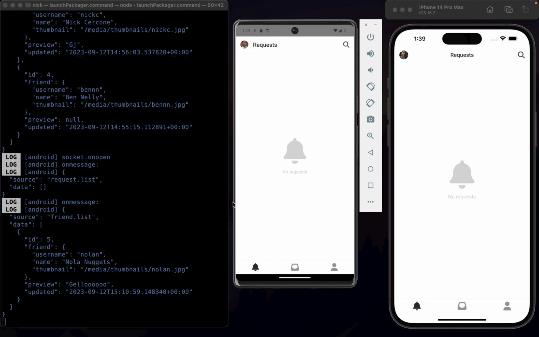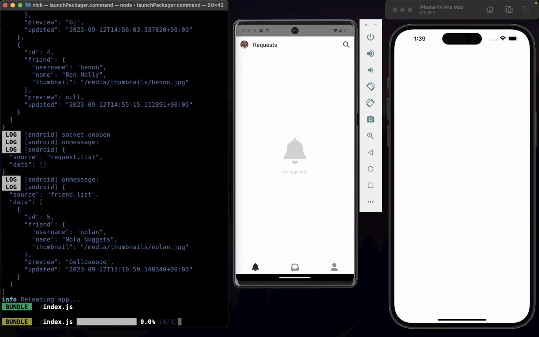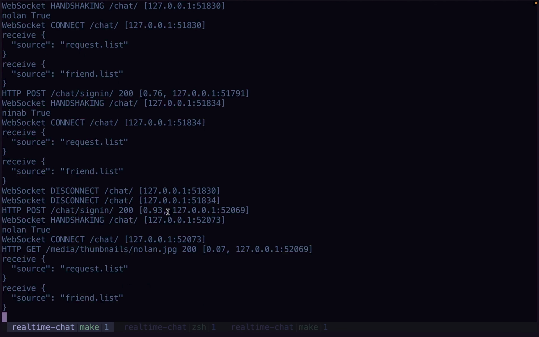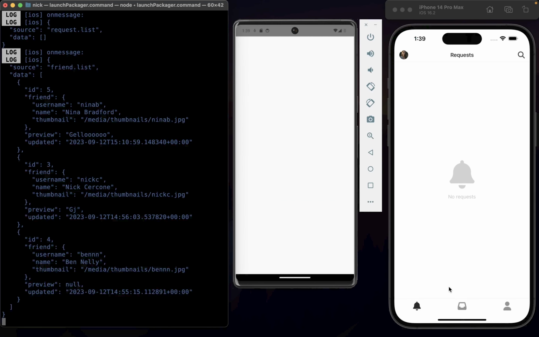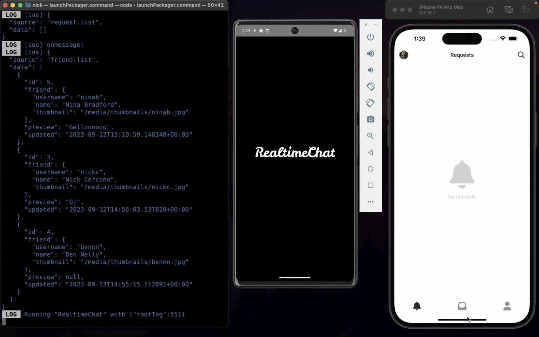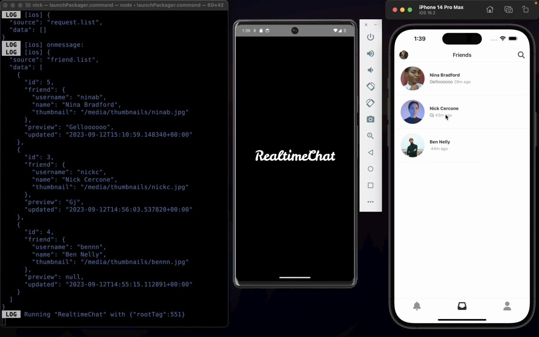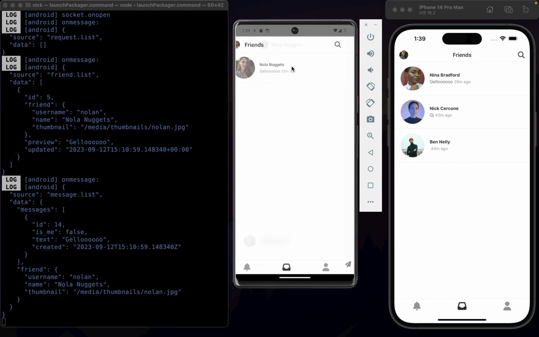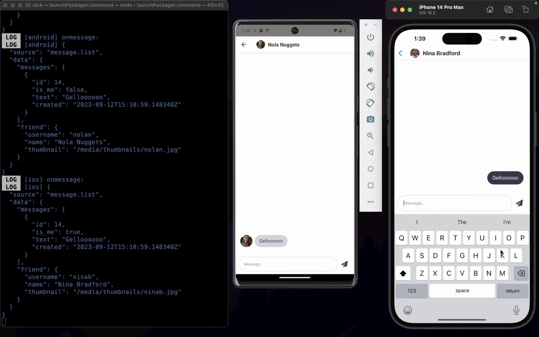So unless we made a mistake somewhere, refresh everything. This looks good. Now we're going to need both users for this. Now here's the moment of truth.